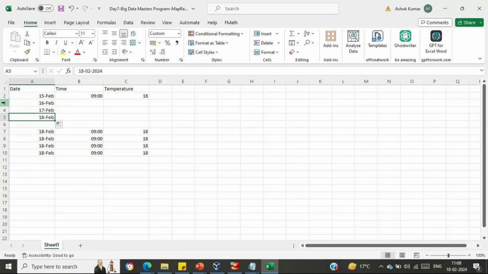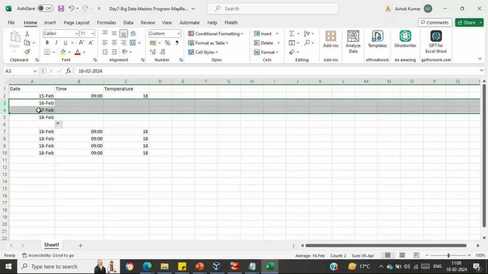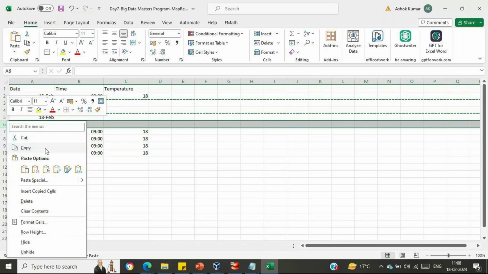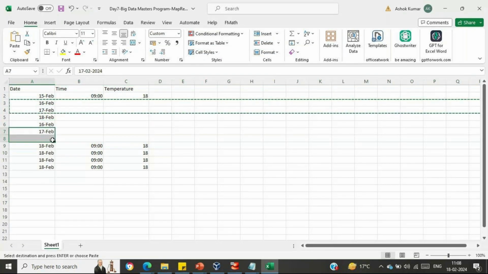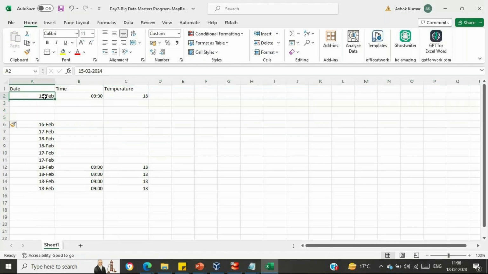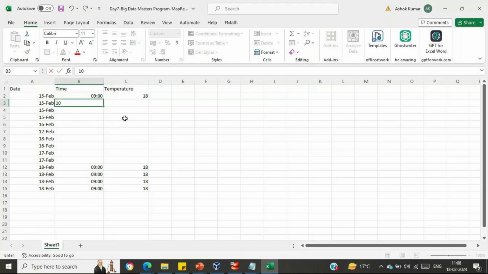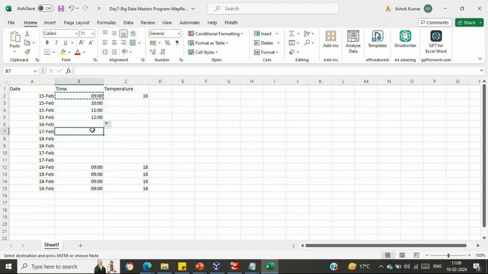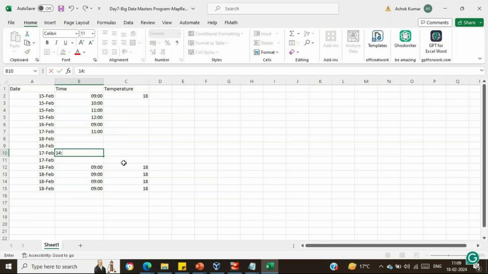We can have multiple records for a particular date, say 9 a.m., then 10 a.m., then 11, 12, then 1400 hours, then 1600 hours.